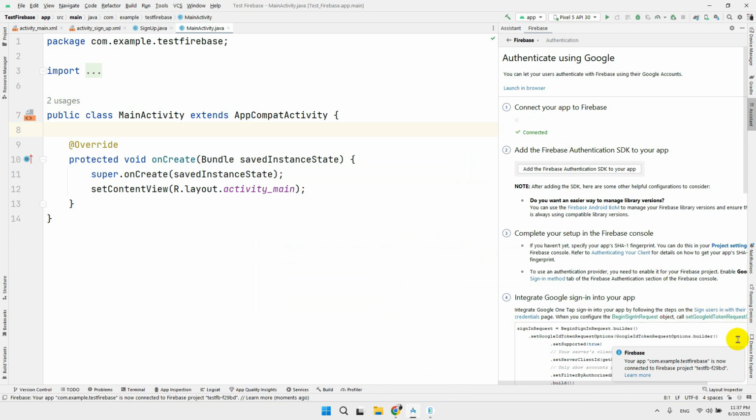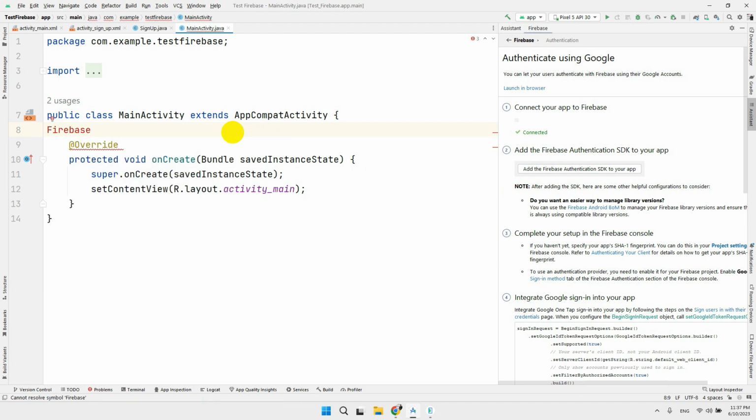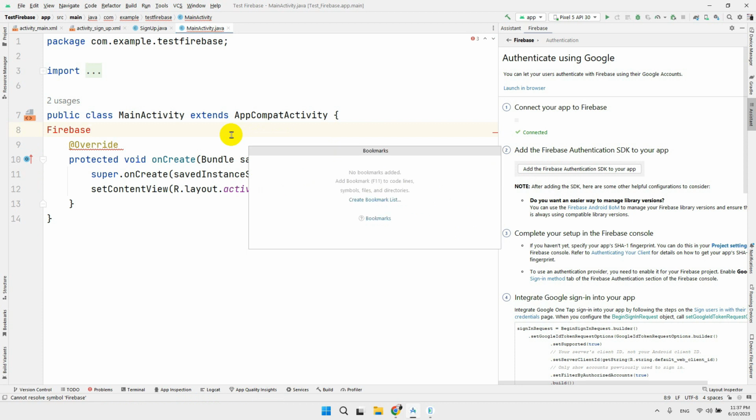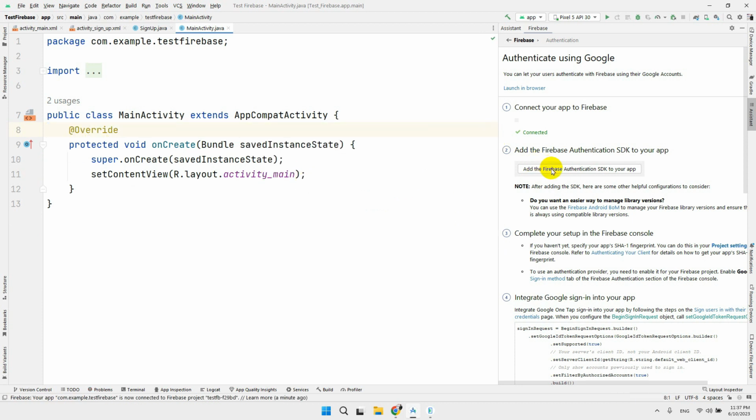And the next thing that we have to do is add some dependencies of Firebase authentication, or you can say Firebase authentication APIs, to our app. Unless we do this, we won't see any Firebase authentication class. You see, if I type Fire or Firebase, I'm not seeing any related class. But let's click on this button now.